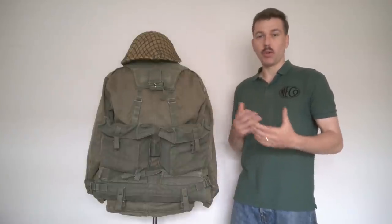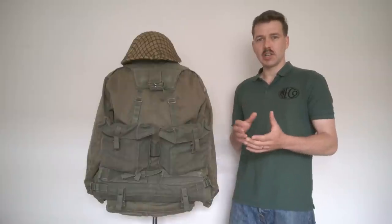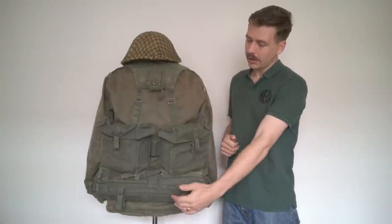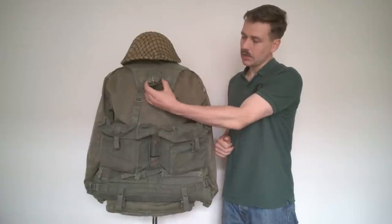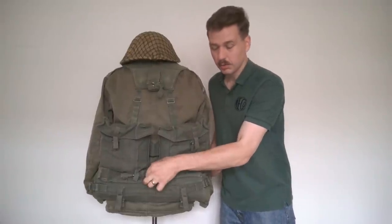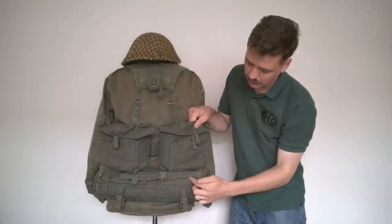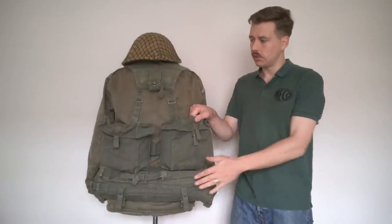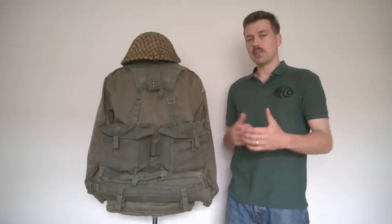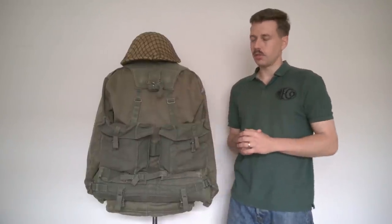This is how the equipment was intended to be worn most of the time when it was introduced. The designers' intentions often don't line up with reality, and certainly as this equipment was in use for a very long time, in the latter days that initial intention didn't really marry up with what was expected of soldiers. You can also carry an entrenching tool at the back — the lightweight shovel or pick handle attached to the fitting at the top. Running down there is a strap on the cape carrier which will stabilize the shovel or pick handle, and the pick head can be carried in a section of the cape carrier.